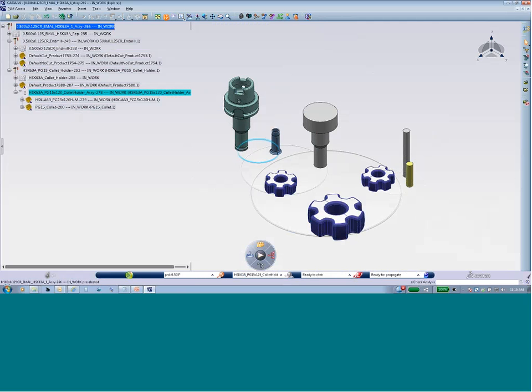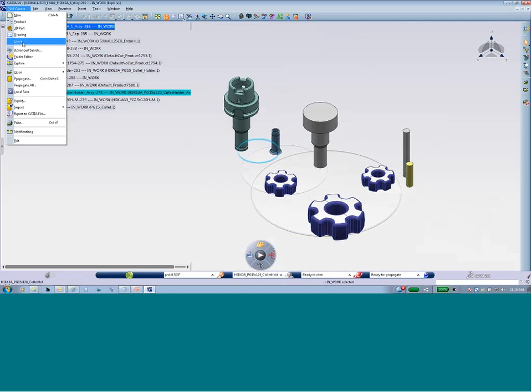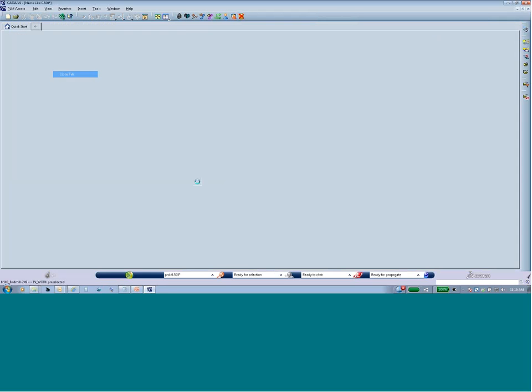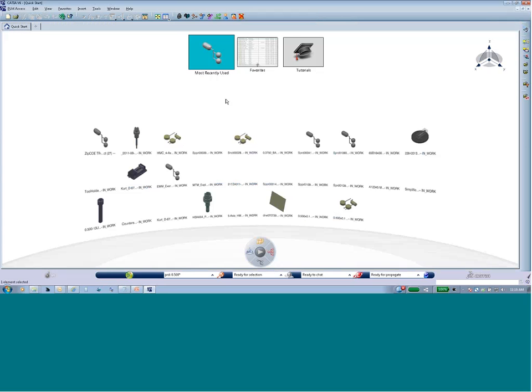So it gives you a little idea of the type of information that we can search for, as well as how tool assemblies are built up in V6. Again, this is simply opened. I'm exploring this. I'm still in Inovia. This comes up as another window, which I can close. I'm back to my search results window. I can also close that tab.